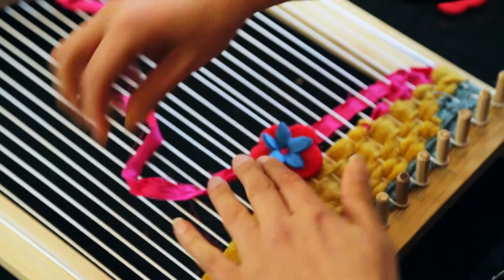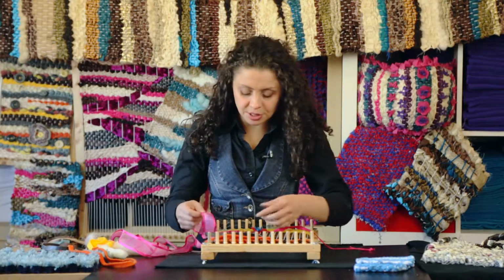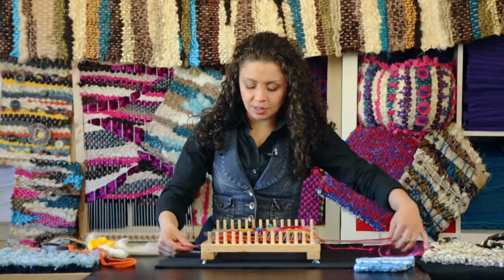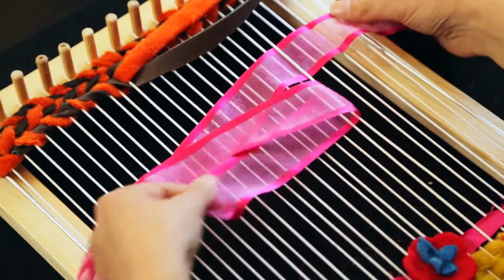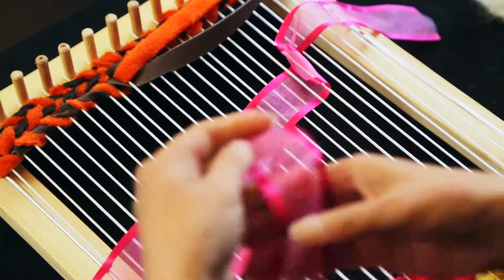The next technique I'm going to show you is something called soumak. This is a wrapping technique. It just adds another dimension to your work. So I'm going to come under one there and take it right the way along. I'm going to come back underneath that one and then take up the next two strands of the weft and continue doing that.